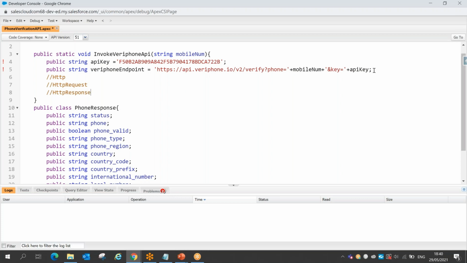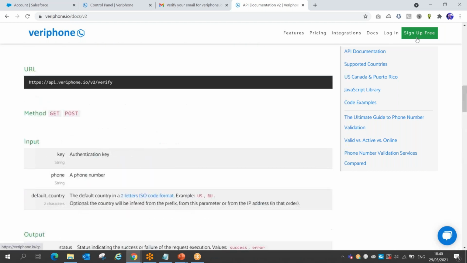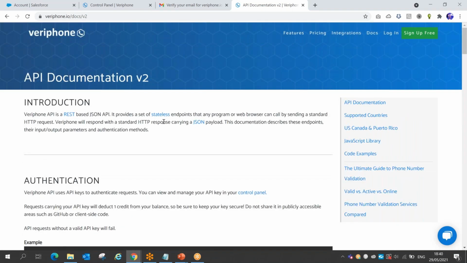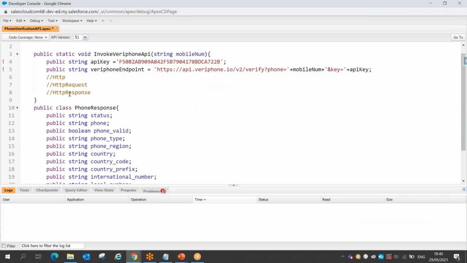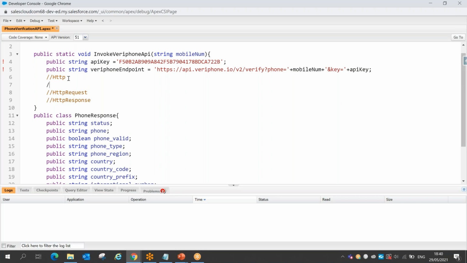So whenever you make any API call, a REST-based API call, as it said, it's a REST-based JSON API call, I have to use my HTTP instance, passing my HTTP request and getting my HTTP response. And this is a get method. So now what can I do here? I'm going to create an instance of the HTTP class. Simply I can say new HTTP here.